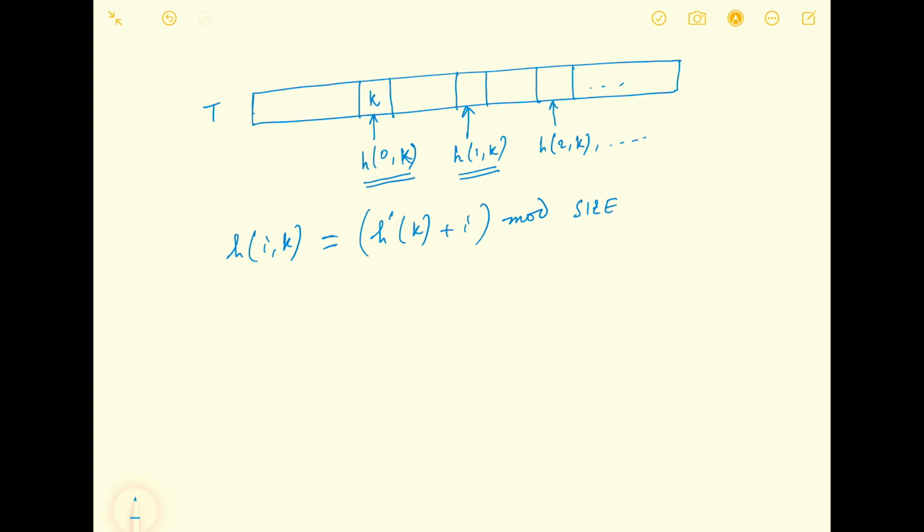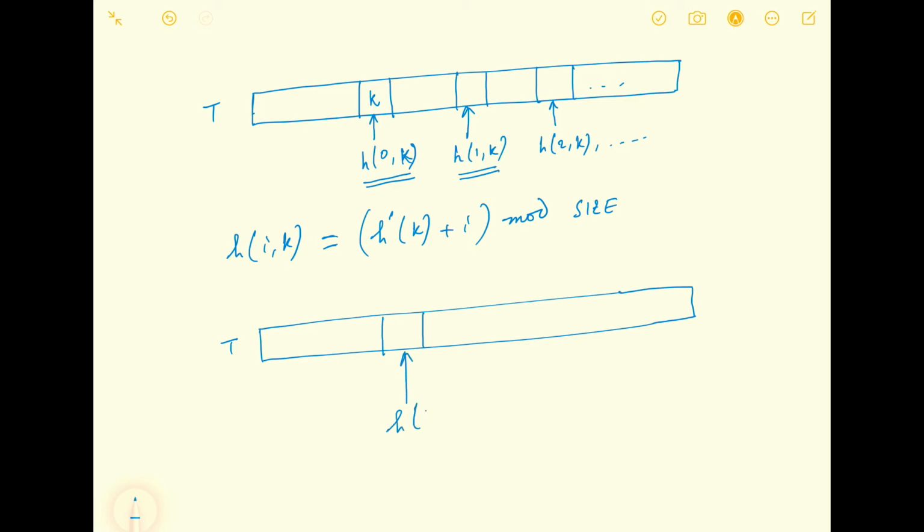So what this function basically does is that in the hash table T, it first tries to insert the key k in the index h prime of k, then it simply does a linear scan.